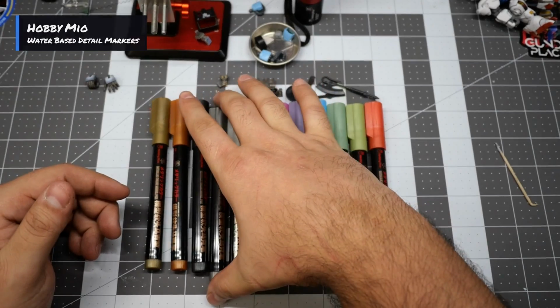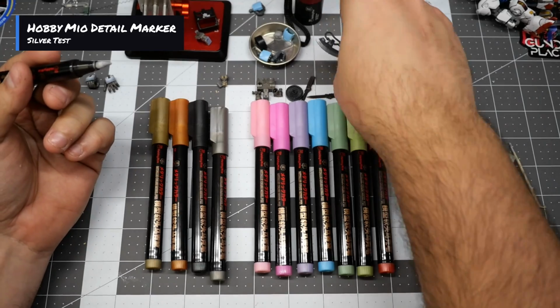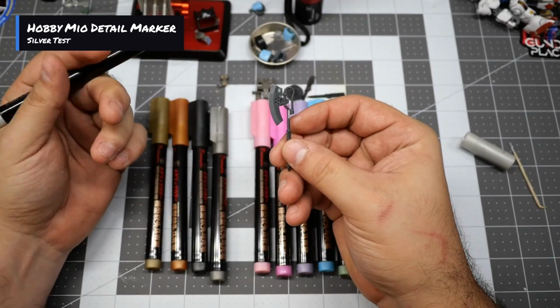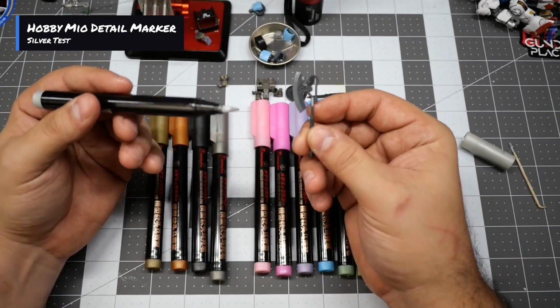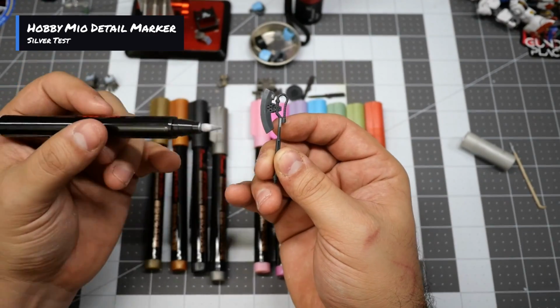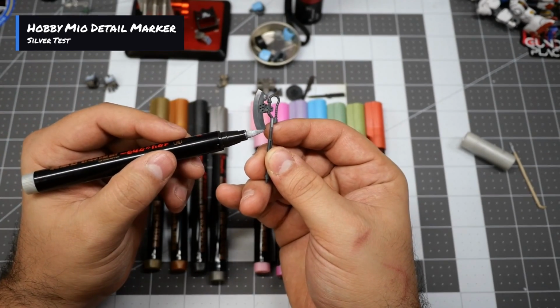So the first example, we're gonna go ahead and use the silver here. Now for silver, the only thing is that if you're trying to get that glossy look, it's gonna be a little weird. So if you're looking for that chrome finish, you might not get what you want. For example, let's go ahead and paint the blade here.